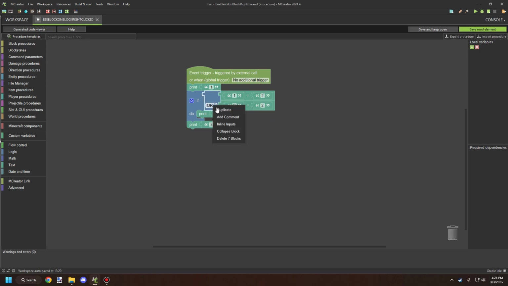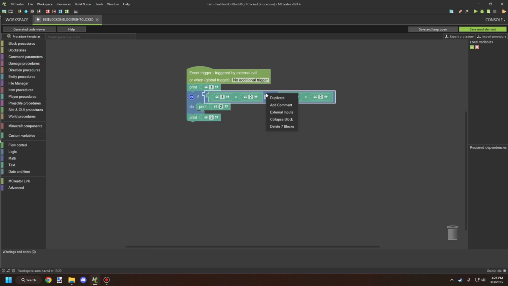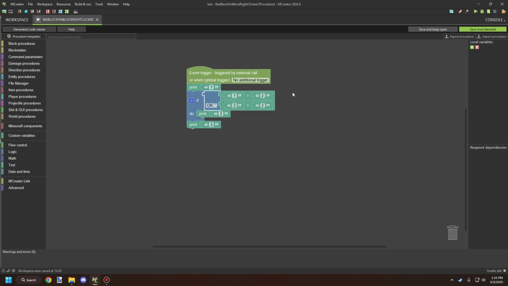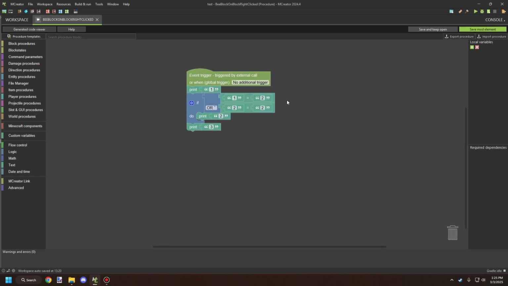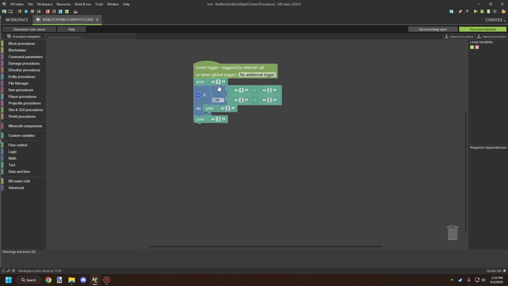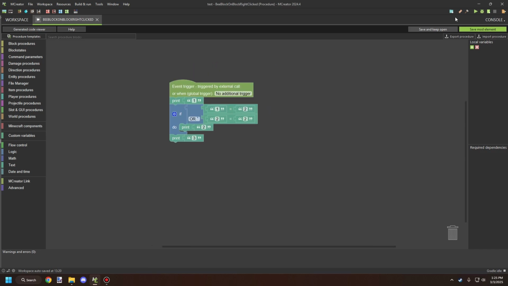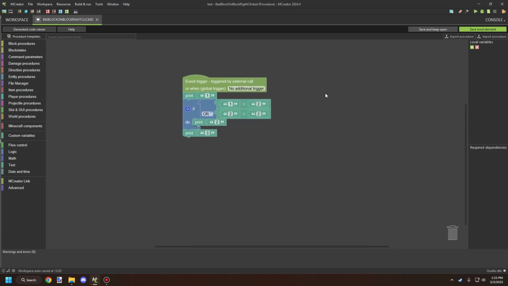And if we go ahead and do this other version, which is inline, then you can see that it's still going to read the condition from left to right. So in this case it's going to run this one, and then it's going to run that one. So there's no difference, it's just a visual difference for when you're compacting your code a little bit more. There's really no difference in how the procedure is going to run, whether it's in that state or the other state. So we'll go ahead and run this, and then we'll see if the output of the print is still in the same order.